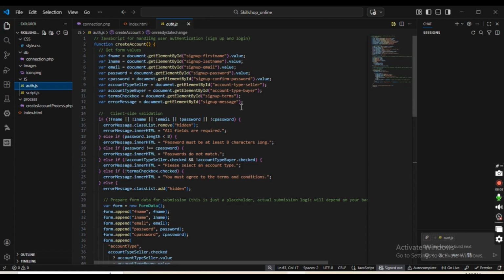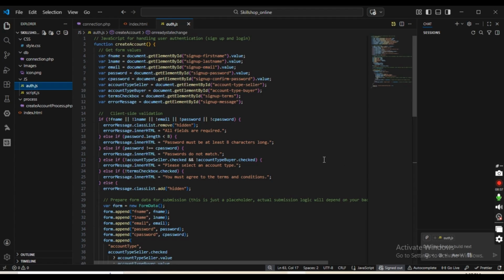Then I do client-side validation. This helps the user instantly see errors without reloading the page. For example, I check if any field is empty, if the password is less than 8 characters, if password and confirm password match, if the user selected seller or buyer, and if the terms checkbox is accepted.